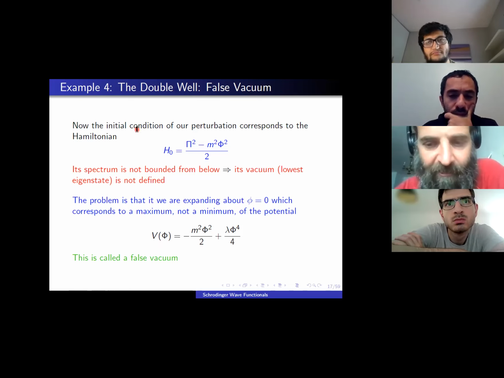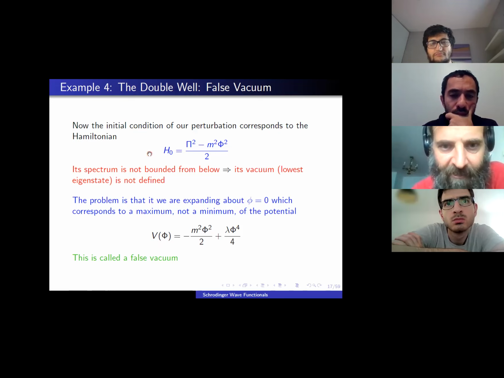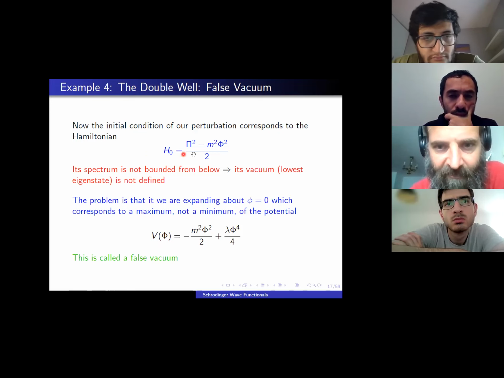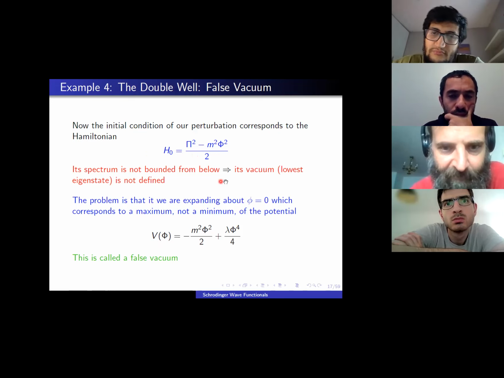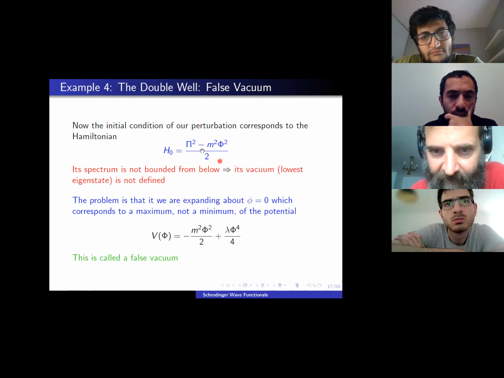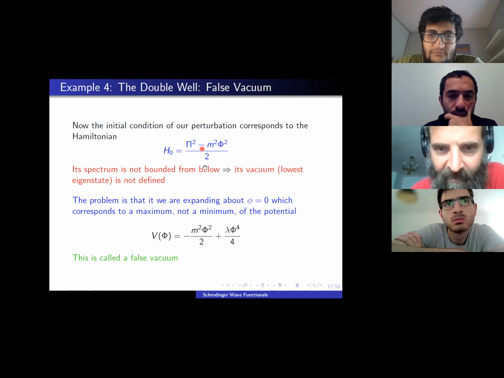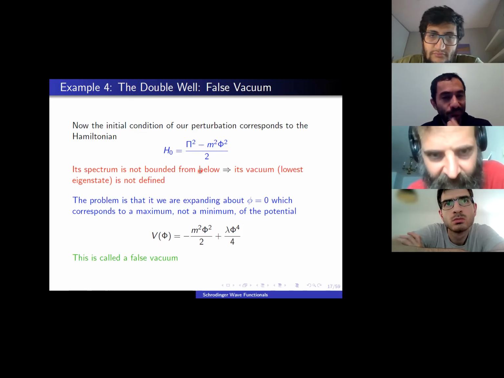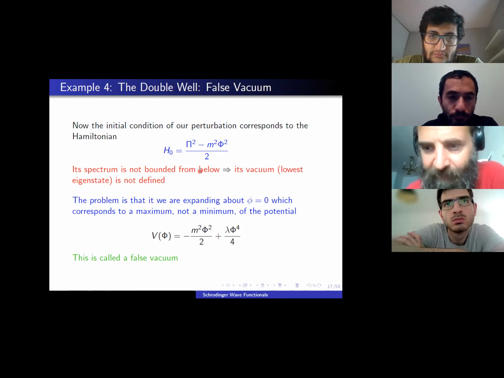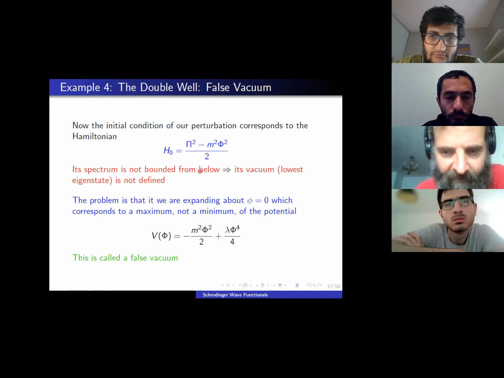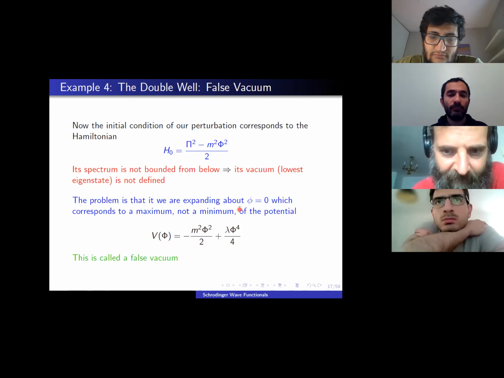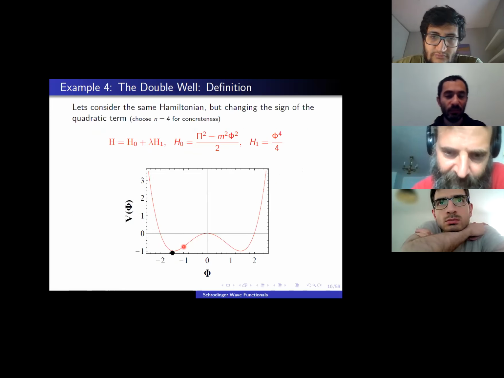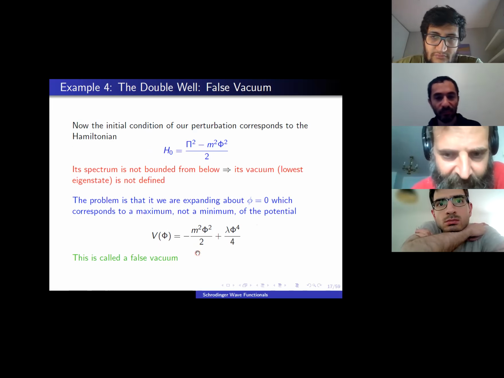The first step in the recursion relation comes from the spectrum of H0. H0 now is this operator. The problem is this operator's spectrum isn't bounded from below anymore because of this minus sign. It ruins everything, and so the beginning of the series isn't well defined. And so we can't solve it like we solved the one before. The reason is we're expanding about a maximum, not a minimum. You should really expand about the minimum. So that's not a big problem.